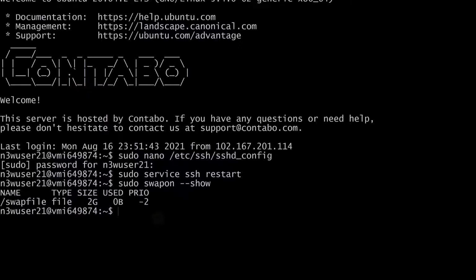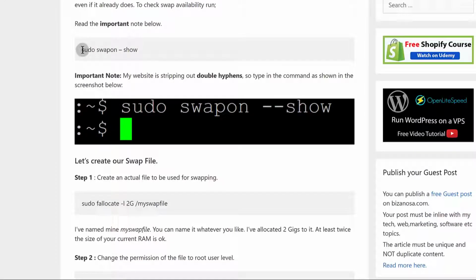And you can see, okay, we do have a swap file already. So you can see Ubuntu on Contabo has already created a swap file for us. So this means that we do have a swap file. So we can just create another one, and I'm just creating this for the benefit of people that want to see how to create a swap file on their VPS if they don't already have one. So the first thing, this was just to see if we do have a swap file, and remember, these are 2 hyphens.